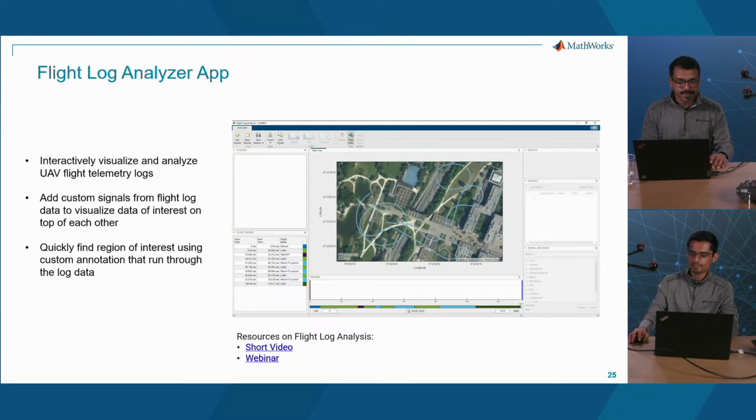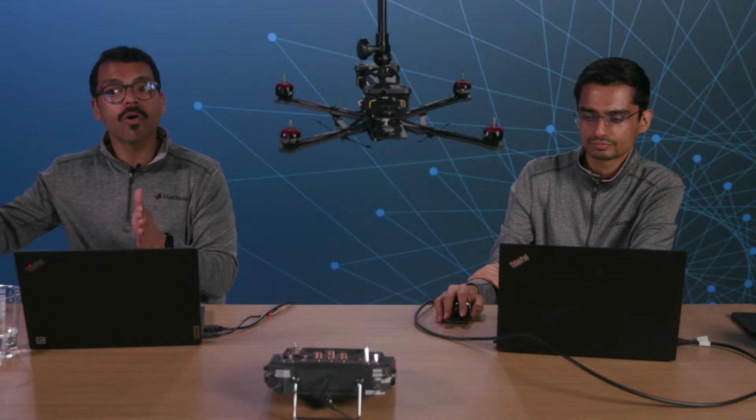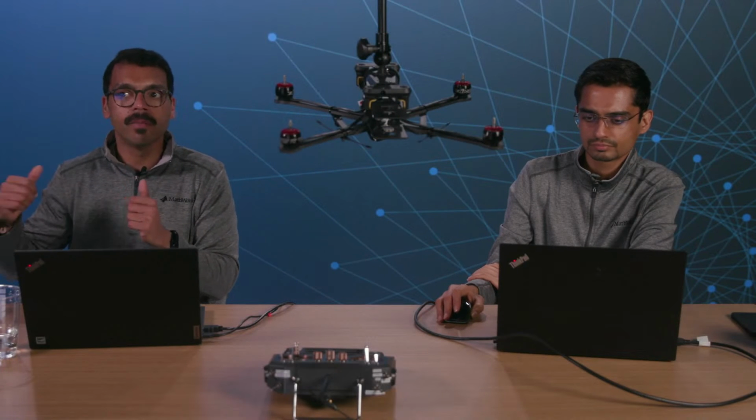Yeah. Can you add payload to UAV in MATLAB to analyze performance, stress, and stability of payload? Yeah, this is a really good question. So payload is going to change a couple things, right? It's going to change the moment as you spin around certain places. It's going to change the overall mass. It's going to change your endurance of your drone. So these are all things that you have to look at. How quickly can I do a roll doublet now?